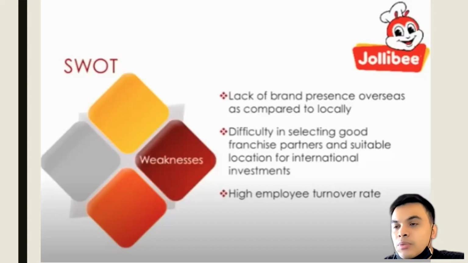Difficulty in selecting good franchise partners and suitable location for international investments. The business model of Jollibee is they are selling franchises. You can buy a franchise of Jollibee for, I think, the minimum now is 30 to 50 million per branch. That is the business model. That's why we have many branches of Jollibee. Dito pa lang in Baguio and La Trinidad alone. But we have different owners. That is yun yung franchising.